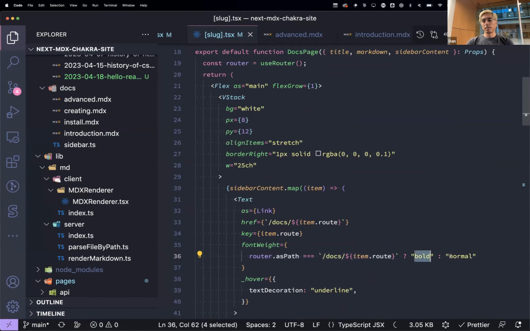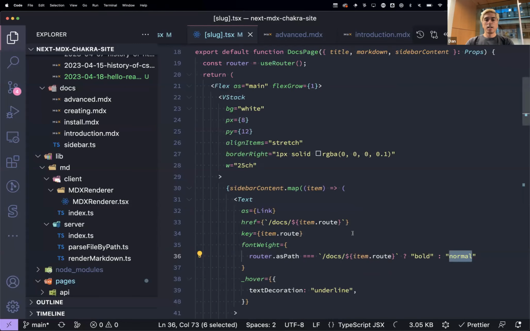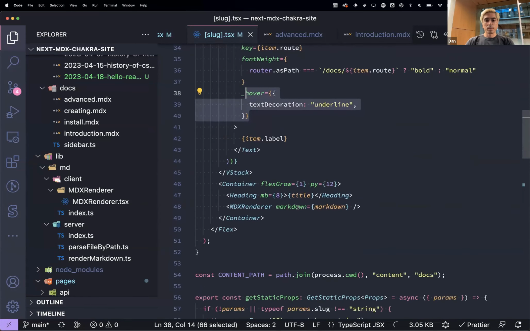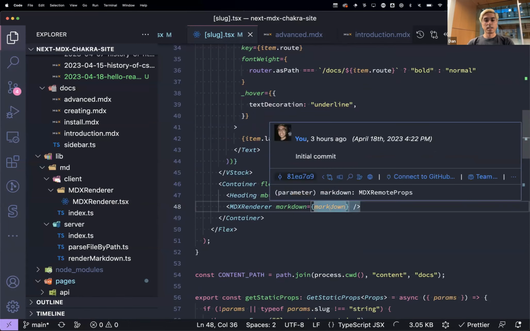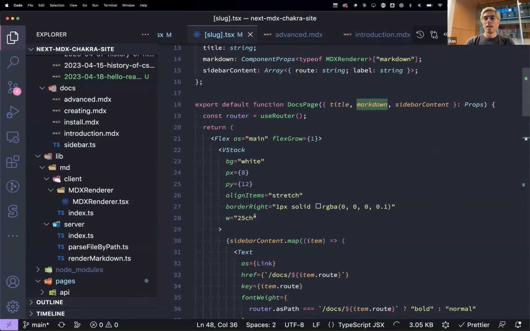If so, bold it, otherwise normal, which is how we're getting the bold here. And then on hover, just underline it. And then finally, so that's the sidebar, and then we just give the markdown to the MDX renderer, and it just works.